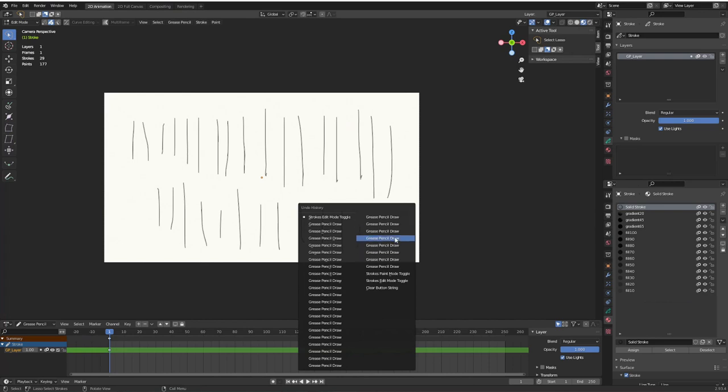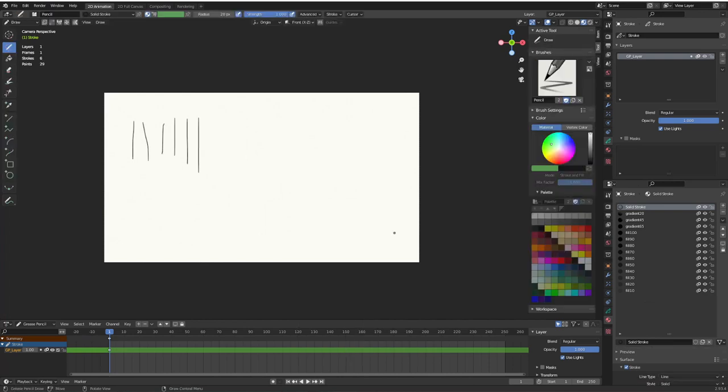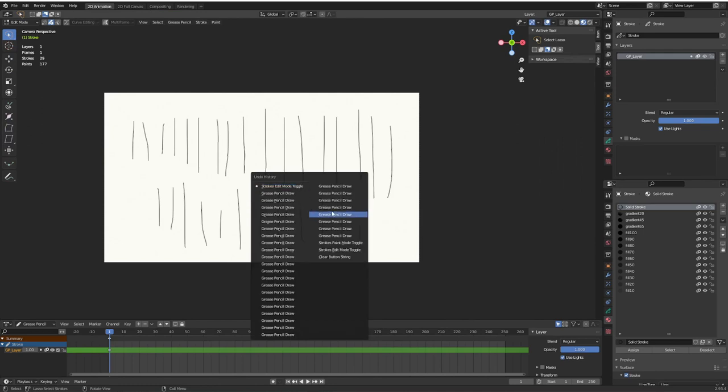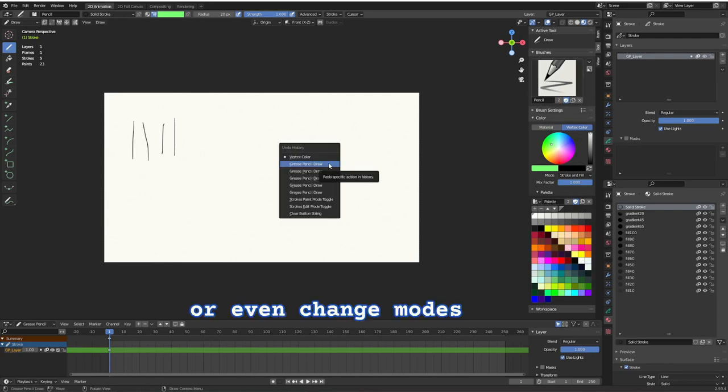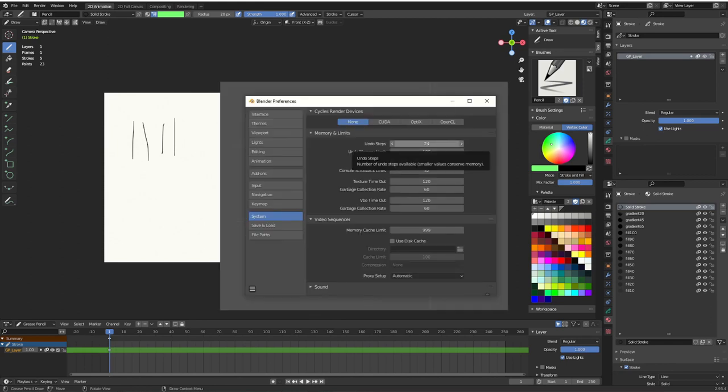But just a little warning about undo history. With how Blender works, if you bring it up, go back a few steps, and then click on something else, almost anything else, it will most likely erase your history from that point onward. I've had this happen only once to me since I added this shortcut, and so I still think it's worth having. I still use it, I still like it, but just do be careful with it, especially if you have a high number of undo steps. At this point, I'm sitting at around 24 undo steps, and that is plenty.